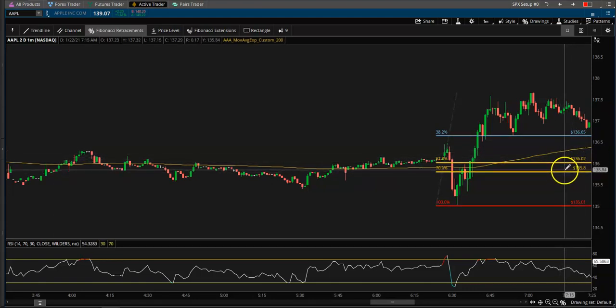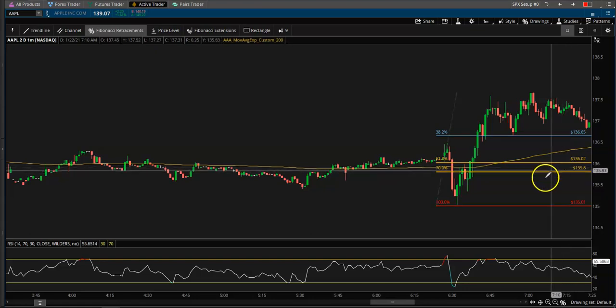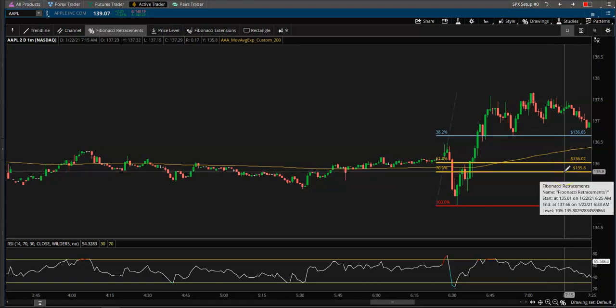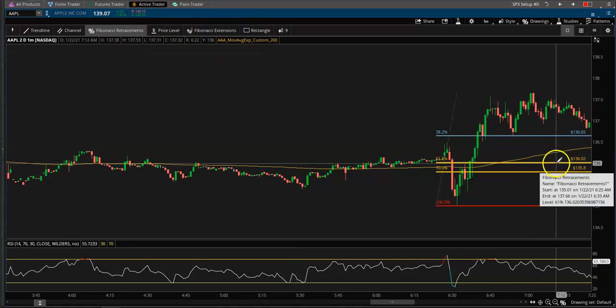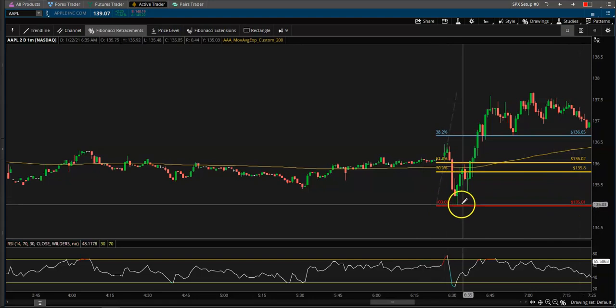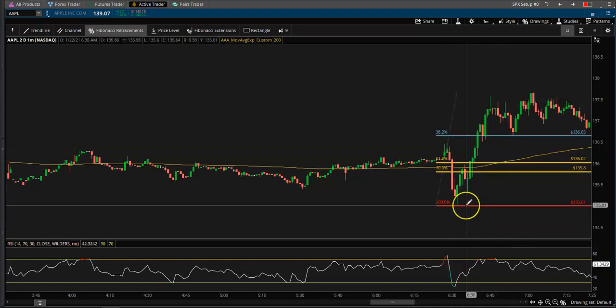And then I'll add at the 70 level. Okay, so with the 70 level, maybe you add 200 more shares, right? So if you think about it, you have this much risk, and your stop will go a couple pennies below the 100, because we should not take out that low on the bigger trend.